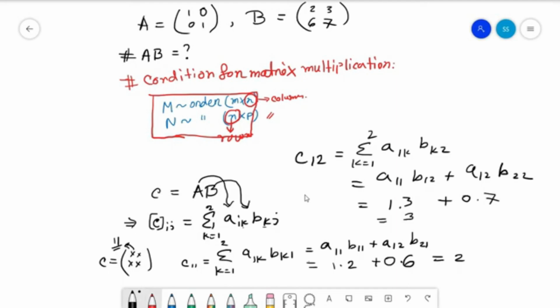So now if we write this C matrix, we already know how to evaluate each of the components, and if you just compute all these components, then you will have 2, 3, 6, 7. Notice that we took a very special matrix A that is known as the identity matrix. It actually does nothing. It's equivalent to multiplying by 1.